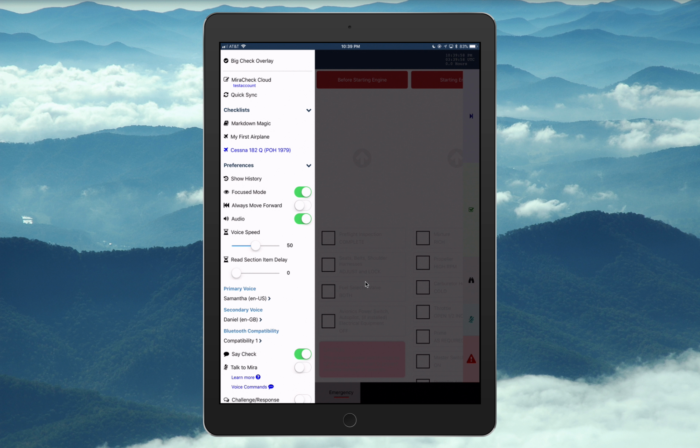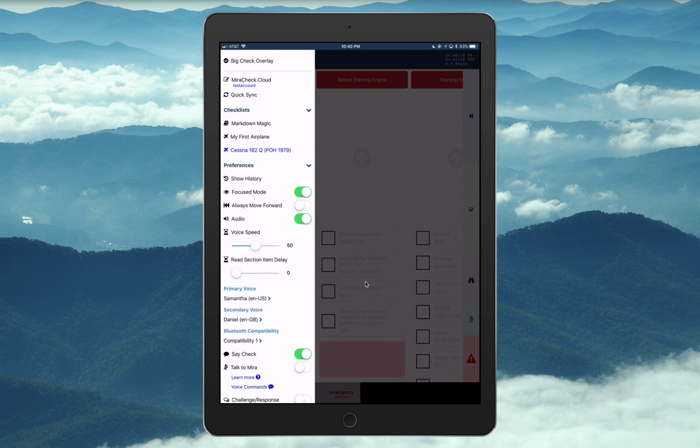So this is a new feature that if you turn it on, even if you skip items, she always moves forward and just keeps moving on through your checklists. You're kind of deeming that you do skip items and you don't want to go revisit them.